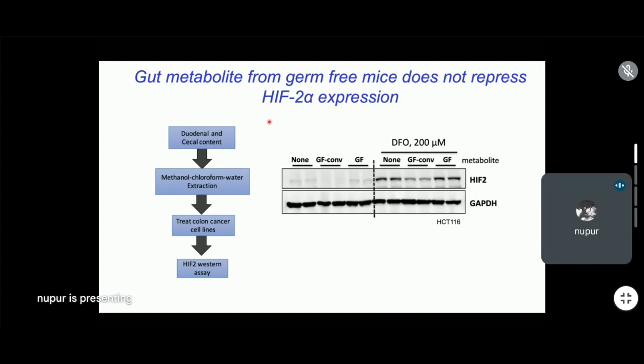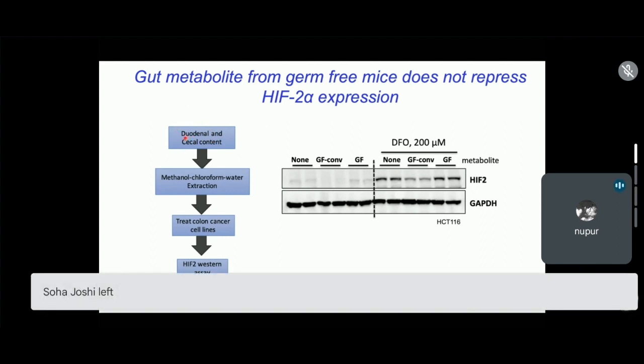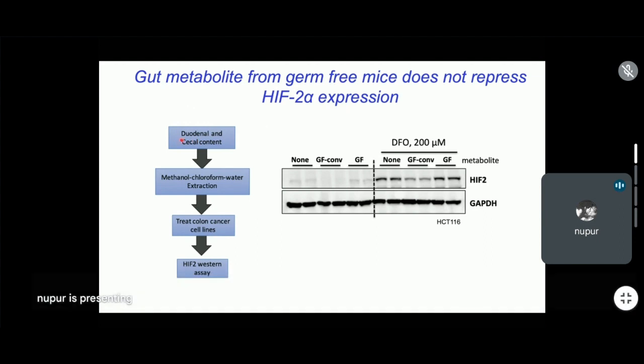So we tested that. To do that, we isolated the duodenal and cecal content, because the iron absorption is taking place here. That's why we wanted to focus on the microbial population or the microbial components from here. And cecal content means it is almost feces or stool, so it also has a lot of microbiota. So we took both of them and then processed them.